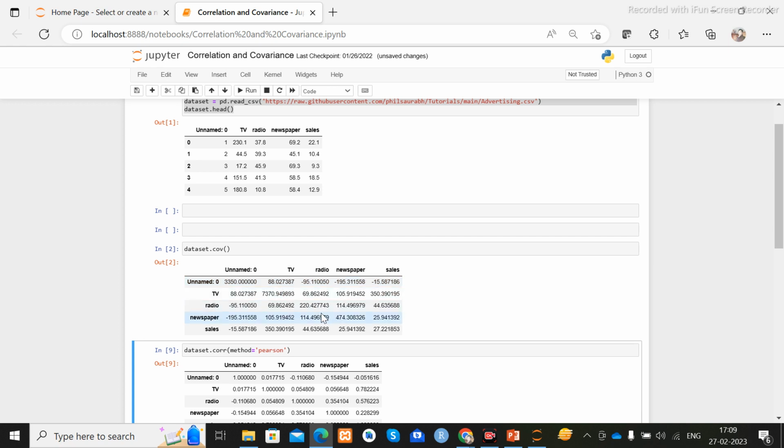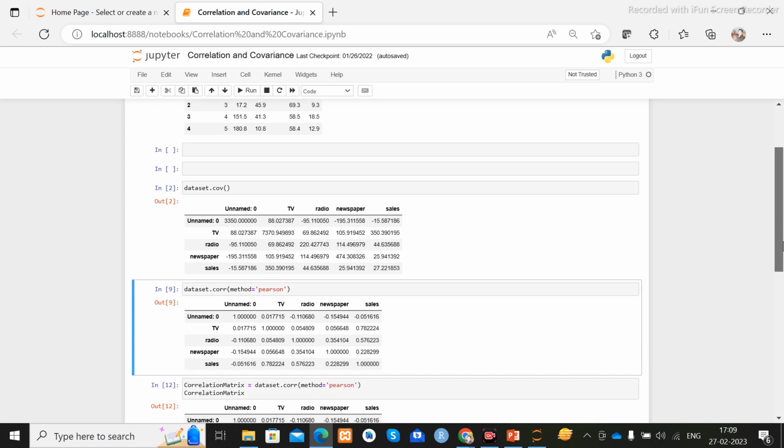But it's just, you can say, the reverse of correlation. Somehow it is giving you continuous values, so it's very difficult to interpret sometimes. How are you going to interpret it? The covariance matrix is very difficult.